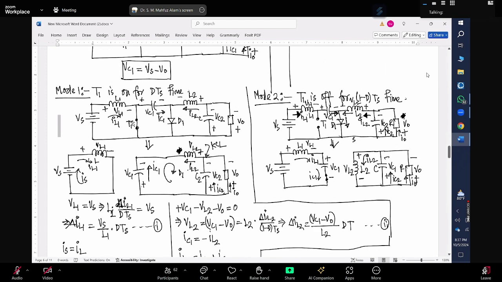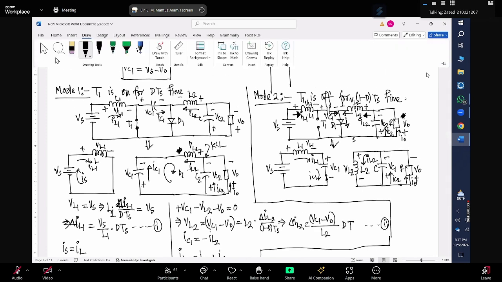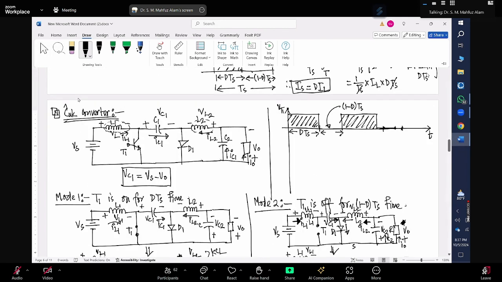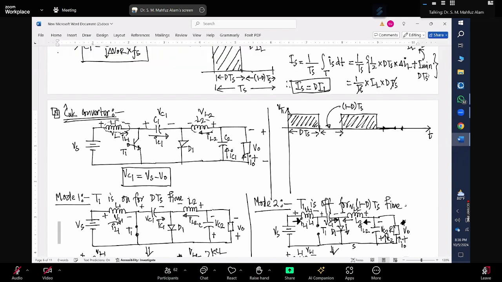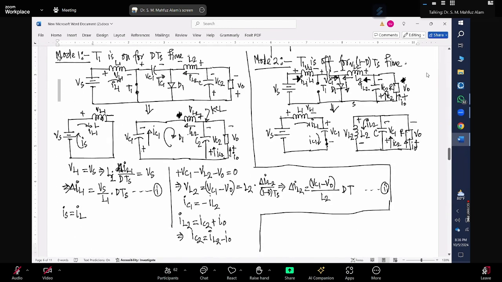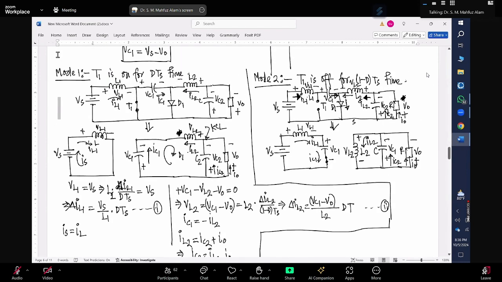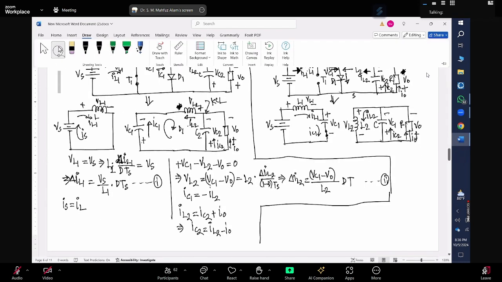Sir, here shouldn't the output voltage have the same polarity as the input voltage? Why is that? We kept the output voltage polarity always opposite of the input voltage, right? Yes, sir. Because like the buck boost converter, if we keep the output voltage in this polarity, you will find that there will be a negative sign in front of the output equation. So in order to avoid that, we are just doing this. Okay. Thank you, sir.